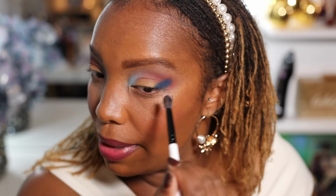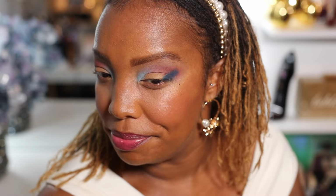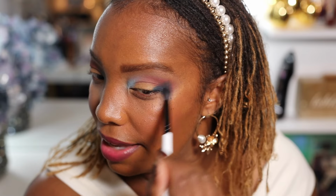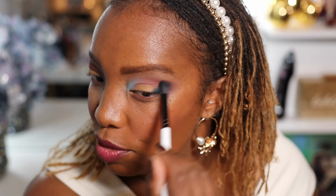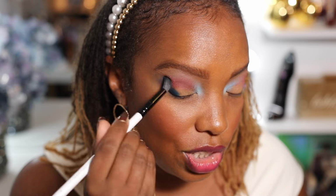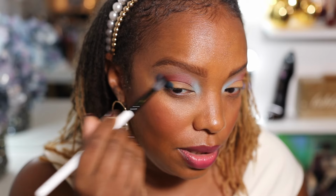The Nomad mattes are really nice, especially when they're a little bit more pigmented. I really like these. From what I've used so far, I think I really love the Chicago palette, but I think a couple of them are actually a little bit better than the Chicago palette. That makes me slightly sad to say, because I really like that palette. It's one of my favorites. I'm from Chicago, and they did a great job with it, but I just wish a couple of the purples were just a little deeper.